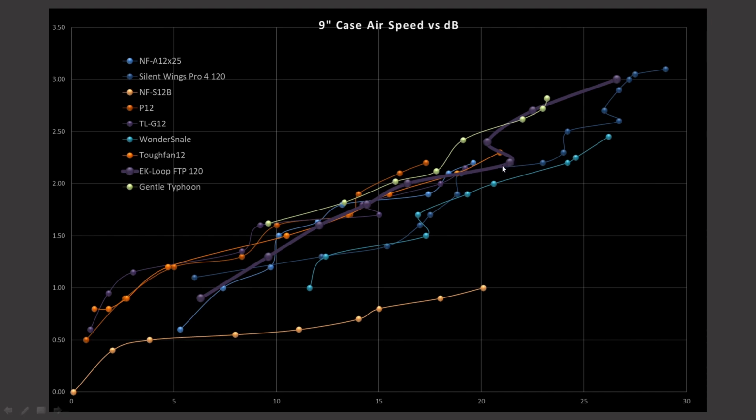But so if the fan gets noisy a little bit and then comes back to normal and has a nice smooth increase in airspeed without getting too noisy, it actually is fairly quiet despite moving a substantial amount of air, unlike the Silent Wings 4 Pro, where it too pushes a lot of air. It's just doing it in a little bit more noisy manner. So again, every 10 decibels is a doubling in noise value. So just because a line on this graph looks linear, it isn't. It's actually a doubling in value. It just would end up being a very steep looking graph and would be near on impossible to actually read and decipher the data easily.